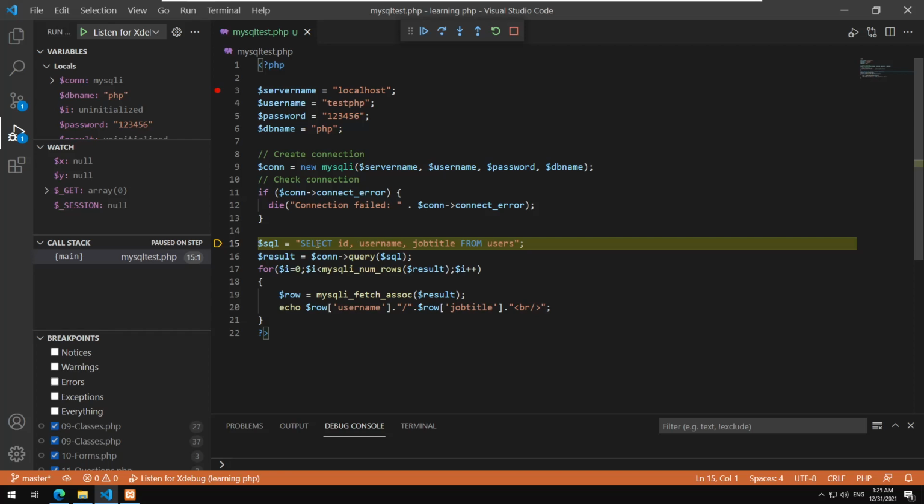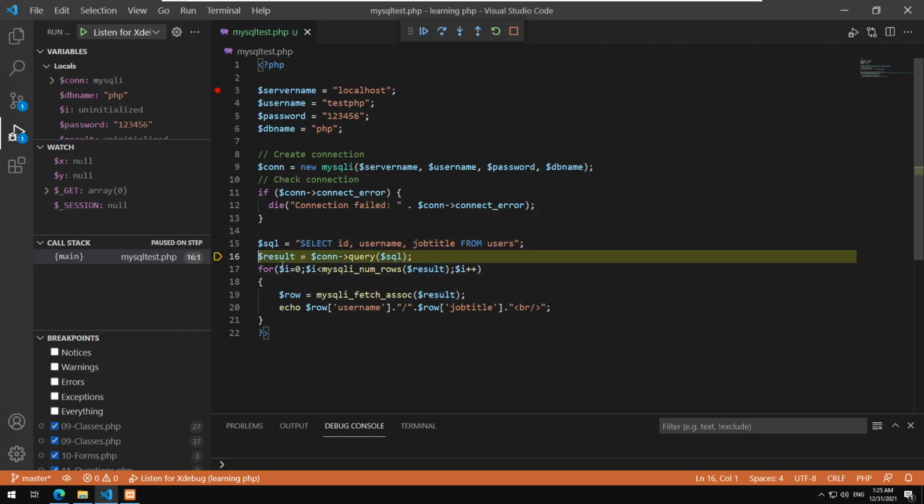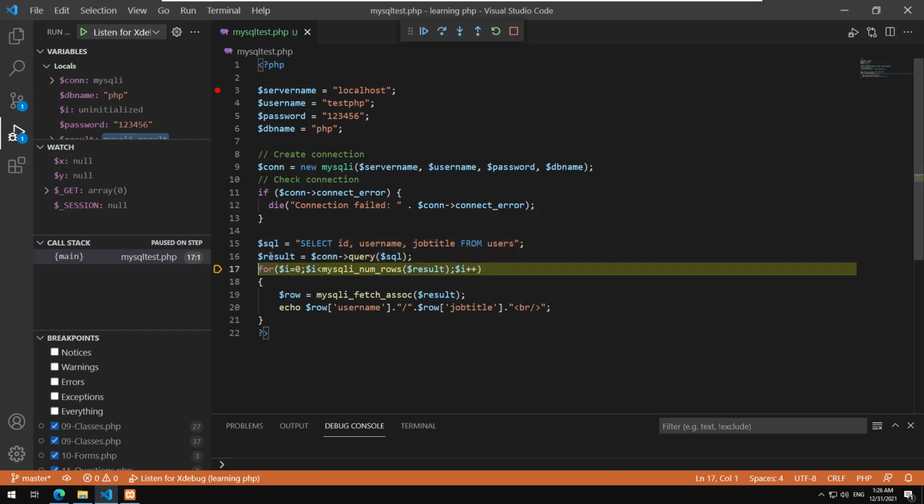Next, we will perform a SQL query: select ID, username from username job title. Actually, this is like select star, the same thing we tried in the phpMyAdmin administration page.